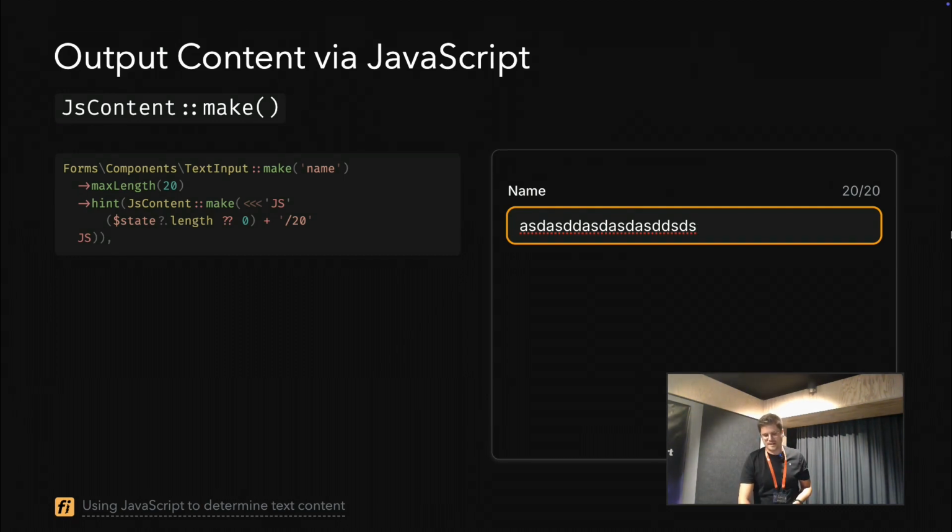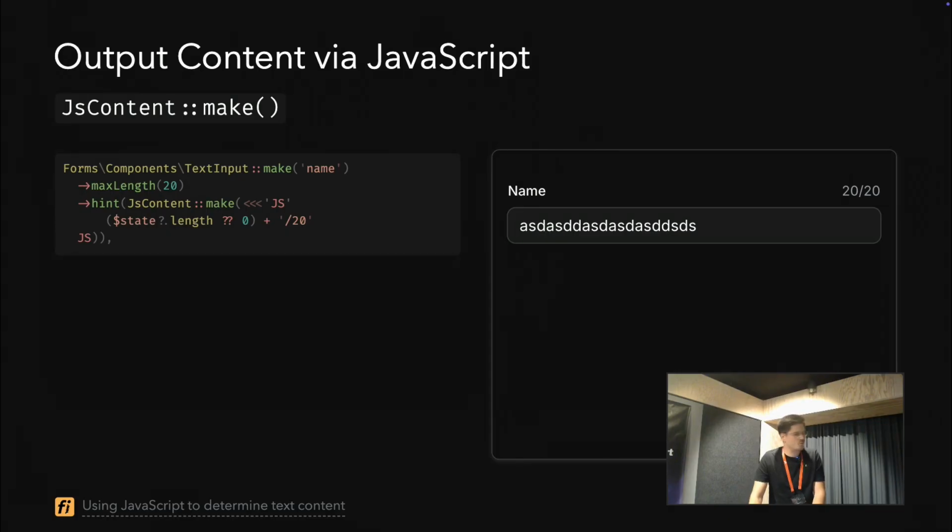So that improves the process a lot, I think. And the JS content is just a wrapper around some Alpine evaluation, so you can give it anything that works in JavaScript.